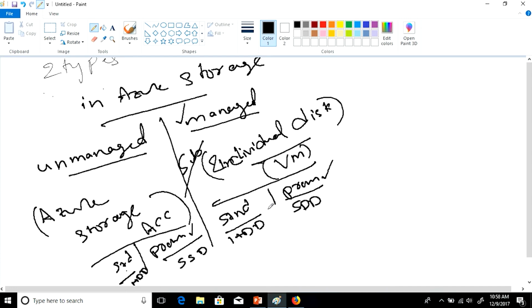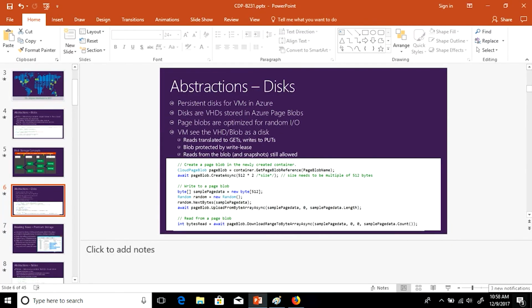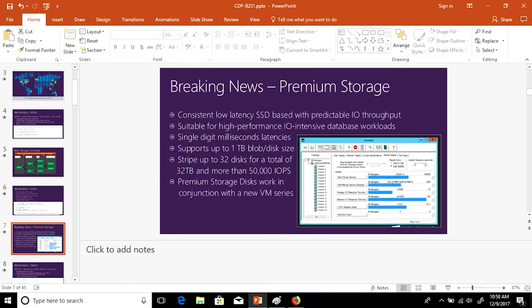So currently we'll go back to the session again. As I told you, this is a costly feature, and each and every disk in Azure storage supports a maximum of only 1 TB. For example, if you want to create a VM in an Azure storage account, which is an unmanaged account, the maximum size it supports is 1 TB, and even the managed disk only supports 1 TB maximum.